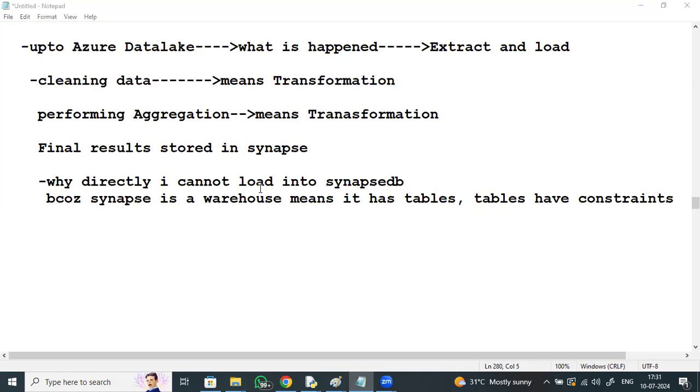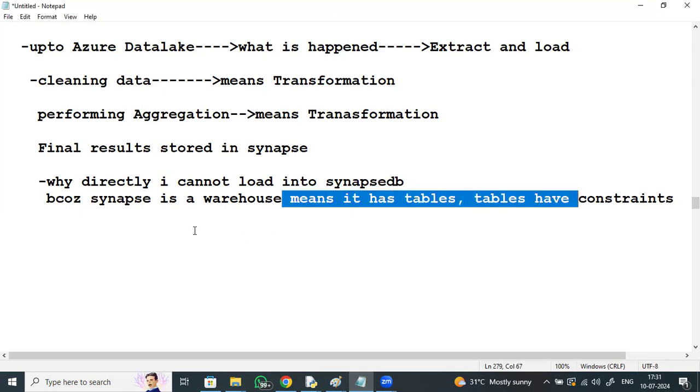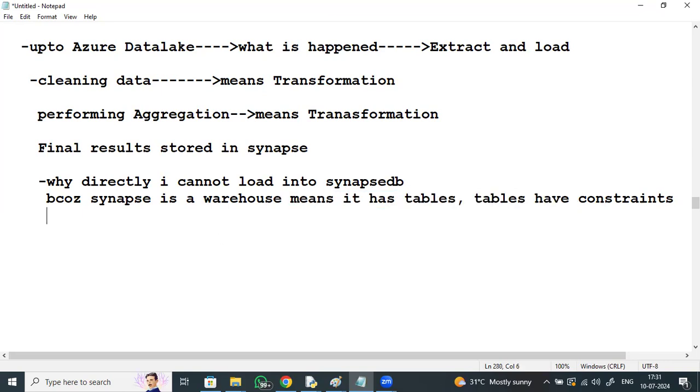Because Synapse is a warehouse, it has tables, and tables have constraints like primary key and foreign key, and a lot of other indexes, right?